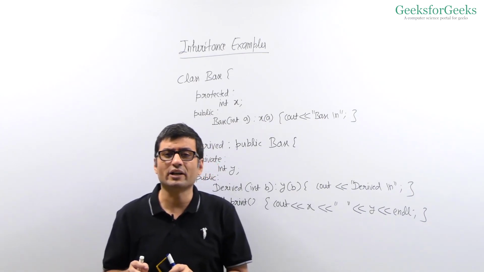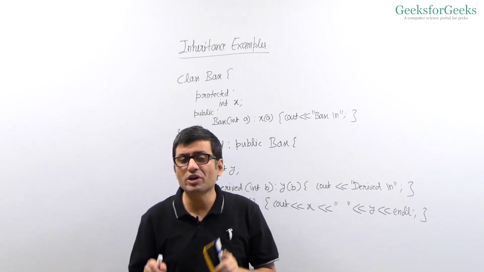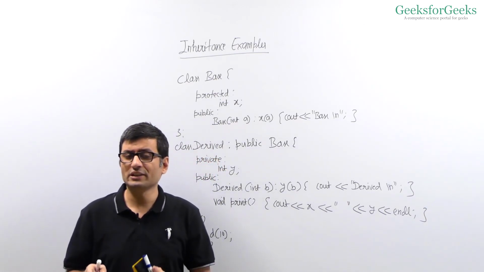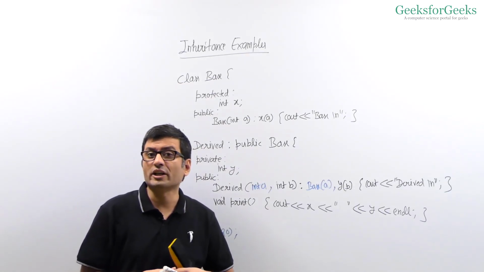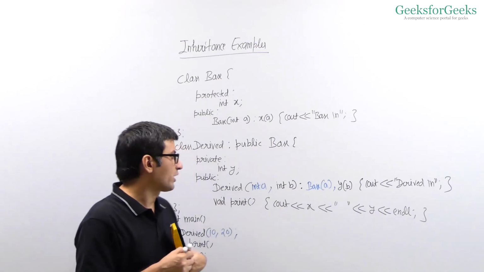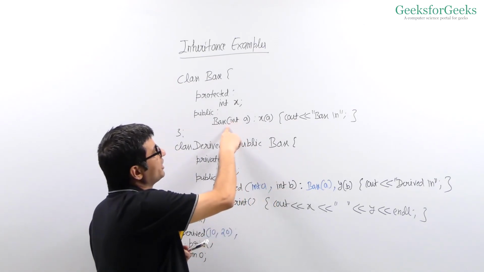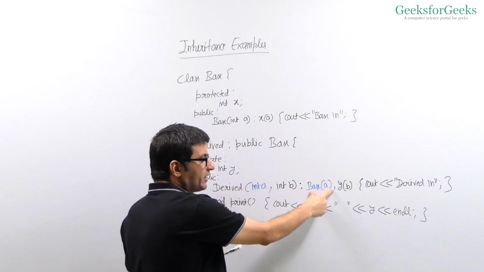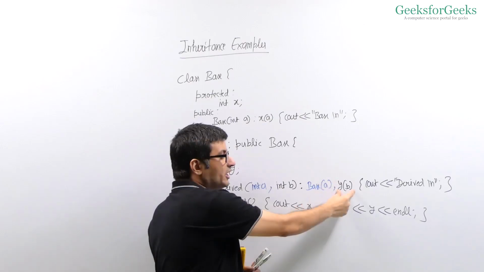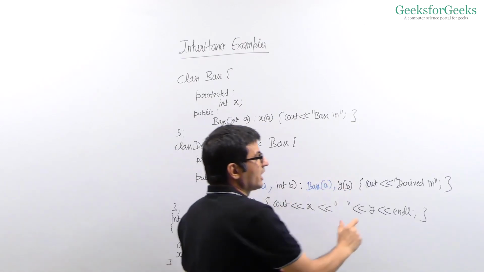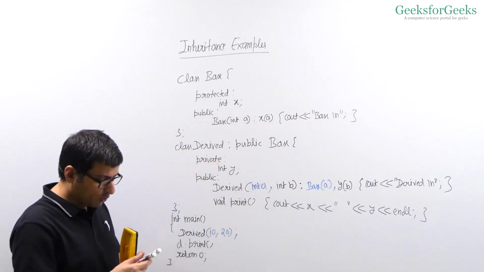Now to fix this compiler error, you need to call parameterized constructor of the base class. How do we call parameterized constructor of the base class? We use initializer list. Now I have modified this program so that it compiles and runs fine. What I have done now, I have passed two parameters to this derived, one parameter to initialize base. So base is initialized using initializer list. We pass the required parameter a here, then we initialize the derived class member, then we print derived inside the derived class constructor.